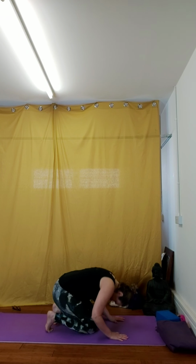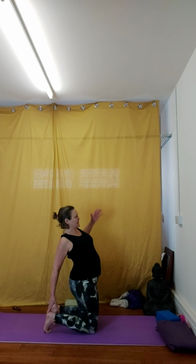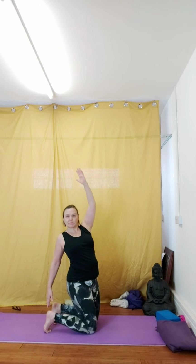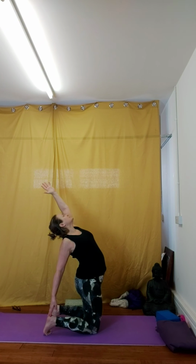So if you want to intensify, you can come up and take one hand down onto the heel and the other arm up. Make sure that your hips are facing the front, otherwise you're just coming into a twist. Push the hips forward. Take a few breaths here.